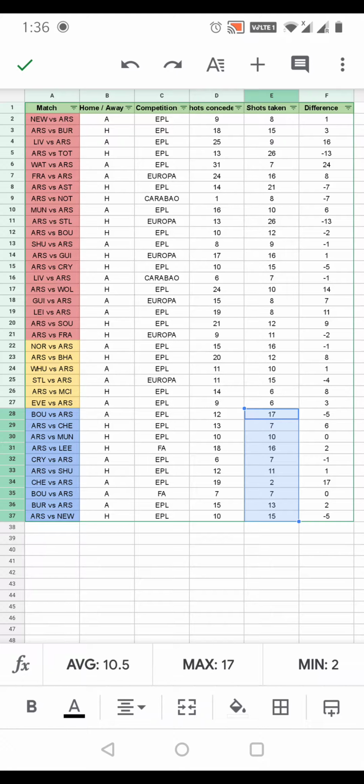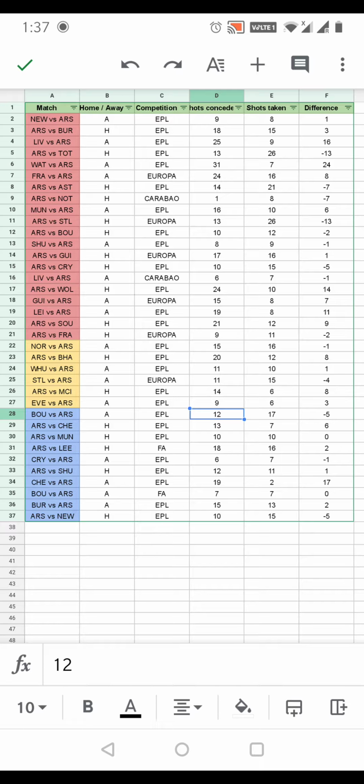Now I guess this is pretty much because of what most of the pundits have been saying as well, that it's because Arteta is demanding his forward players to also come back and help the defenders out in the defensive responsibilities. So that's also showing up in the number of total shots taken. But I guess this is something Arteta is working on, and would like to see this get better over time.